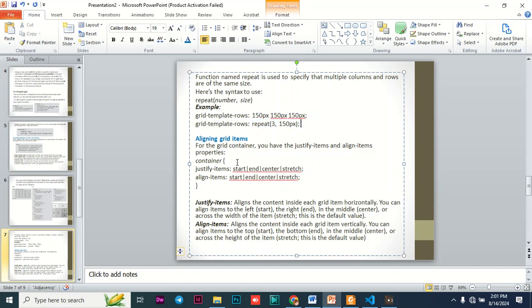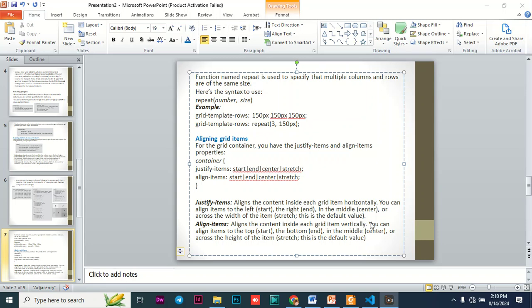Aligning grid items. It is very important. In order for you to have an outstanding web page, you need to know how to align grid items. Now the syntax for grid item alignment is here, whereby you need to have justify items. Justify items is where you are going to align the content horizontally.